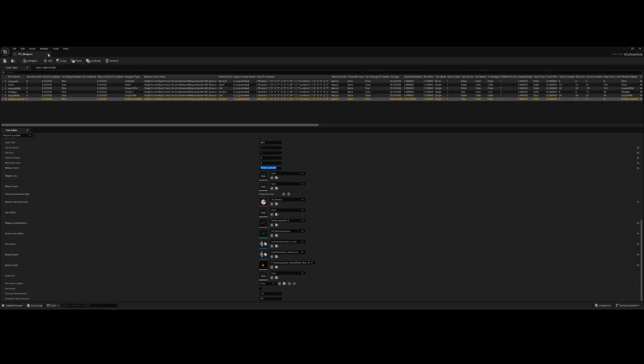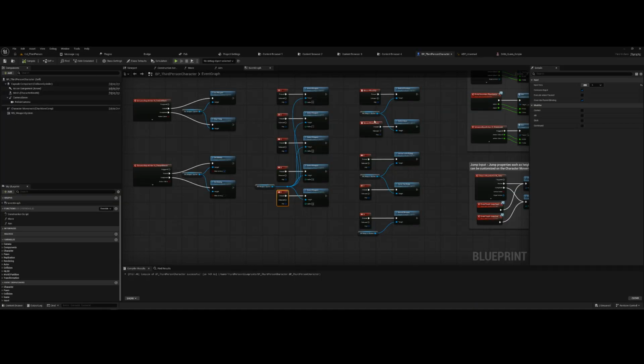Next, we need a physical input to draw the weapon. Open your character blueprint and navigate to your weapon selection logic. Grab your last numeric input chain, duplicate the key press event and the select weapon node block, and wire them in. Make sure to change the integer index on the select weapon node to 5 to represent our new slot, and change the input key to 6.